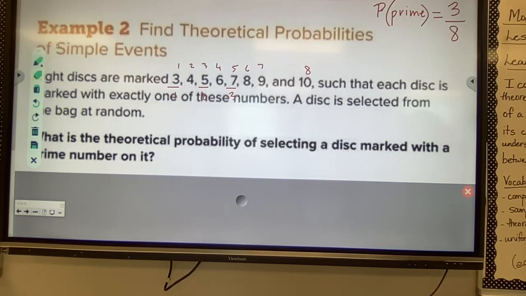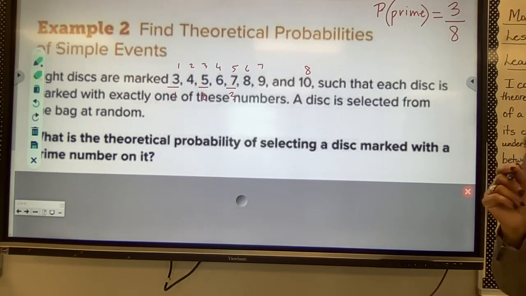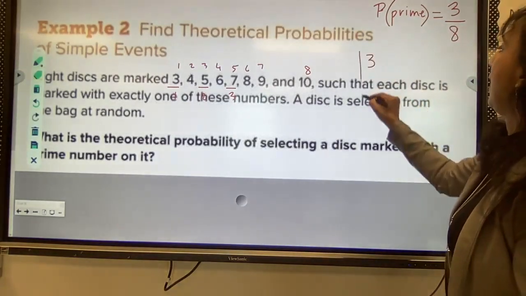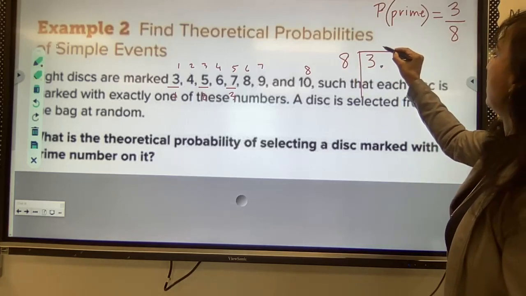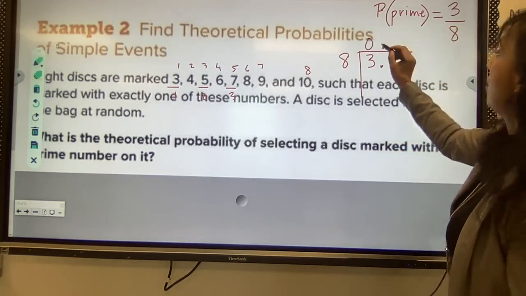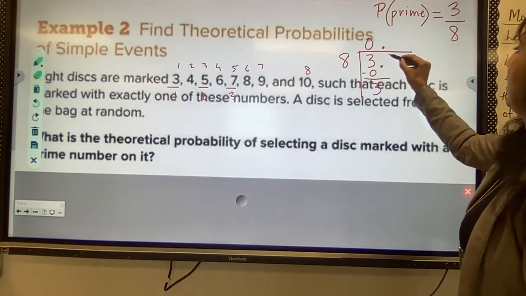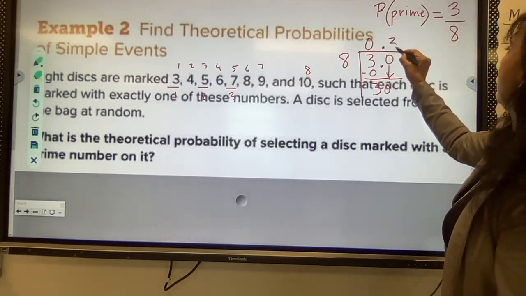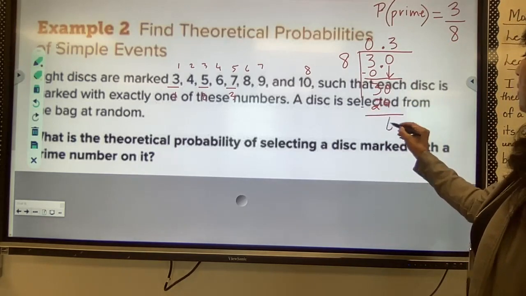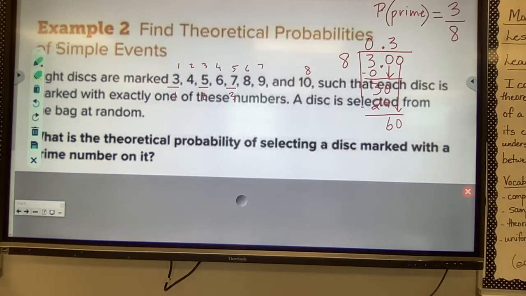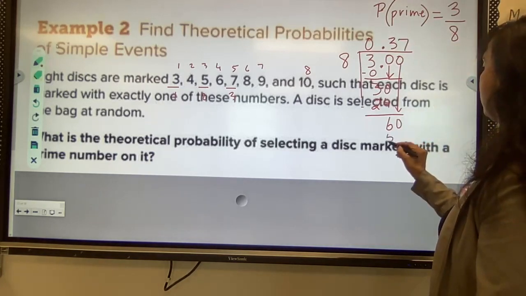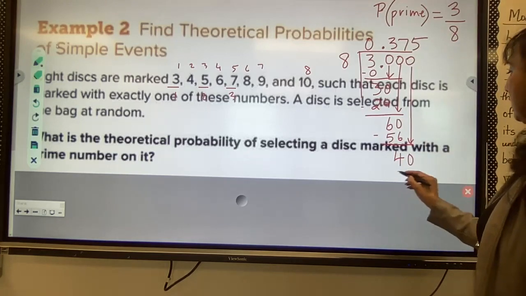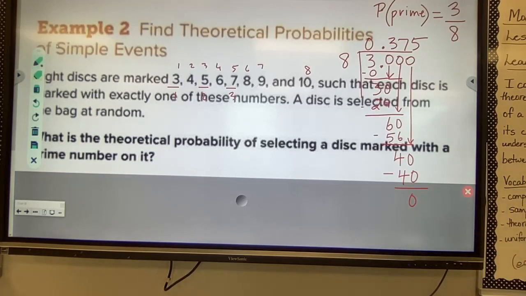All right? So when I look at this, I'm then going to simplify this. Now I can do a couple of things. If I have 3/8, the fraction is in the simplest form. But if I am going to see the percent of this, all I do is I can take 3 and divide it by 8. Decimal goes behind the whole number, decimal above decimal. So 0 times 8 is 0. I get 3. Annex a 0, bring it down. Then 3 times 8 is 24, and 30 minus 24 is 6. Annex a 0, bring it down. 7 times 8 is 56, and I get 4. Annex a 0, bring this down. 5 times 8 is 40, which is 0.